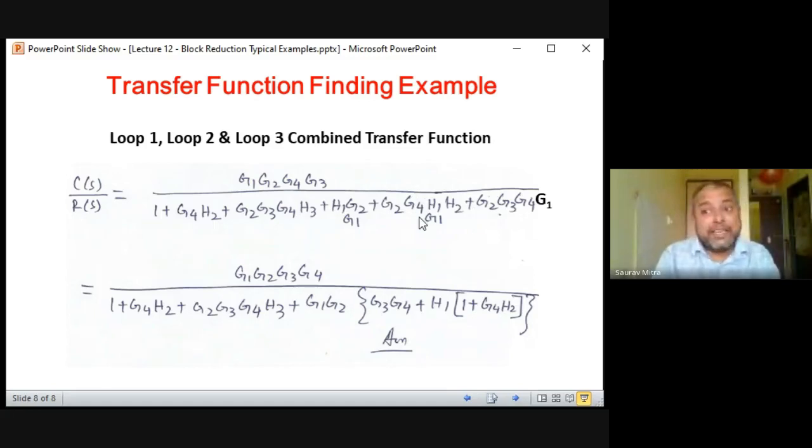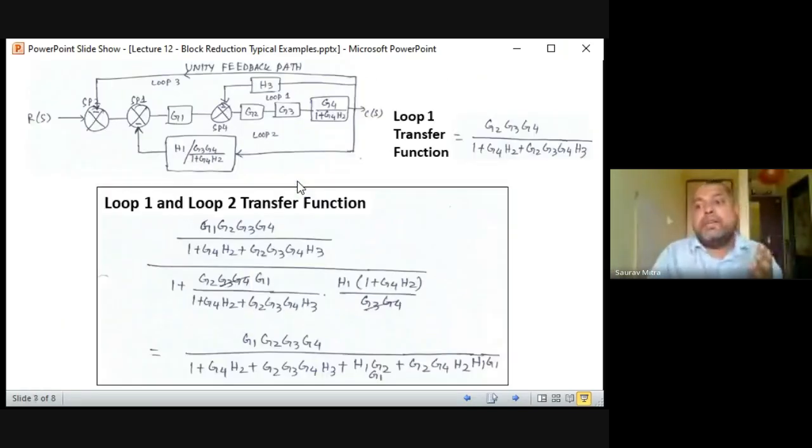So all the 6 terms we check categorically, and if you are finding that all 6 terms, numerator and denominator, are correct between your solution and my solution, as soon as I find that, I give you 10 marks. And if there is a little mismatch, then we go backward and we check. Some kind of part marking is done. So at that time we will check up to the second loop whether it is correct or not. So up to which loop you have made it correct, that we check.